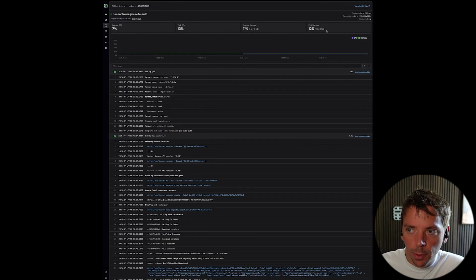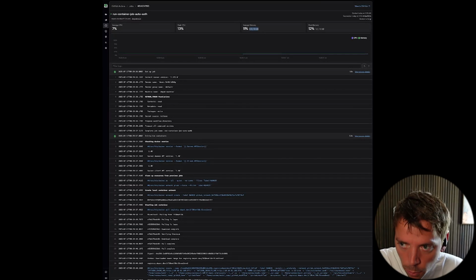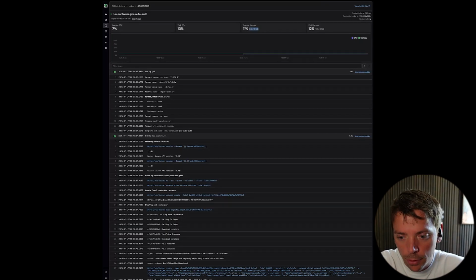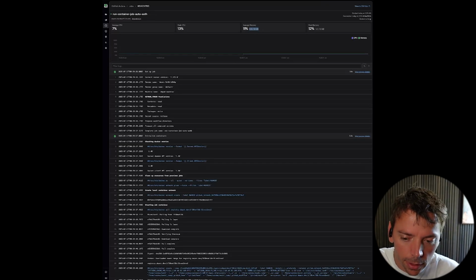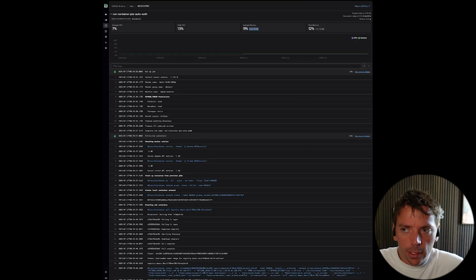Back to the average memory and peak memory, here's an example of a job that is using a 2 CPU runner on ARM. And notice that it's barely using any memory. What's important here is you're paying for this memory, and you're paying for these CPUs. So developers can come in, look at this data, and decide, oh, I'd like to save a little bit of money on this GitHub Actions job, I'm going to reduce the runner size, which is something we have available inside of Depot. That's where the average memory and peak memory come in.